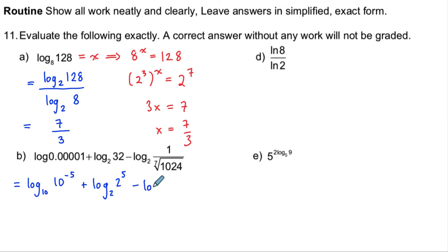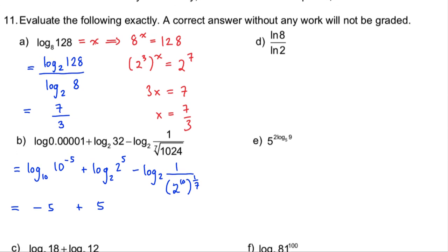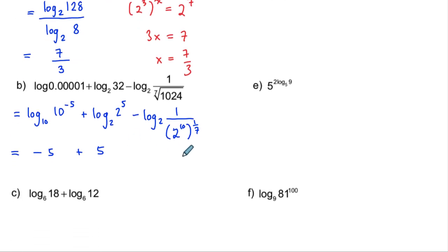So this is going to be minus the logarithm of 1 over the 7th root, which is an exponent of 1/7. And this is base 2. This is 2 to the exponent 10. So we see that the first logarithm is equal to -5 and the second logarithm is equal to 5, so that will be 0. You don't need to put equals 0 here because that would not be well communicated. Put the 0, or indeed don't write anything, underneath. So we're working down in a column to get the most concise, precise communication possible.